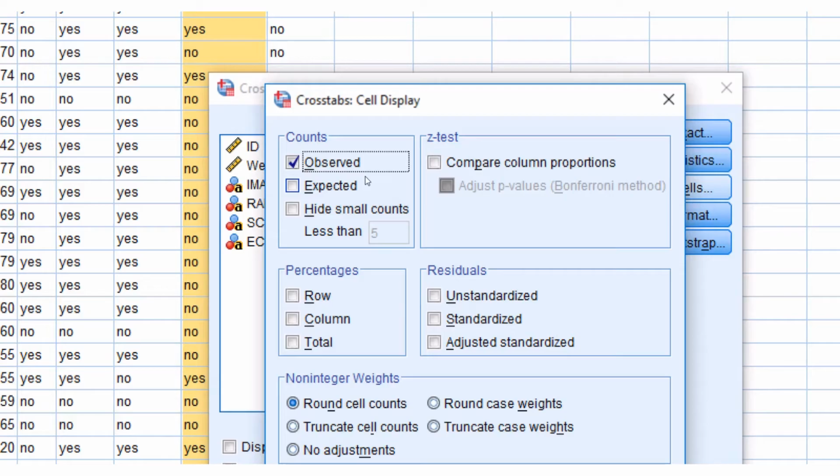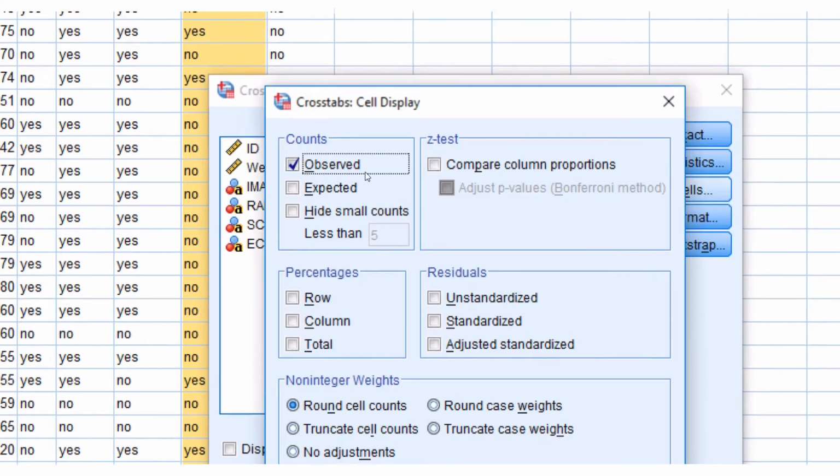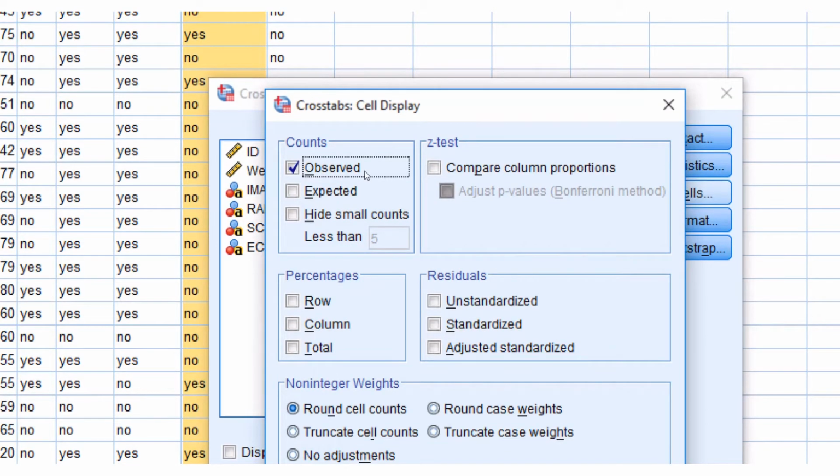When we talk of the observed counts, what it means is this is based on a sample. The observed counts are what you've observed on this particular sample that we are studying. How many men experienced falls in their elderly ages, how many men did not experience, how many women experienced, how many women did not experience.